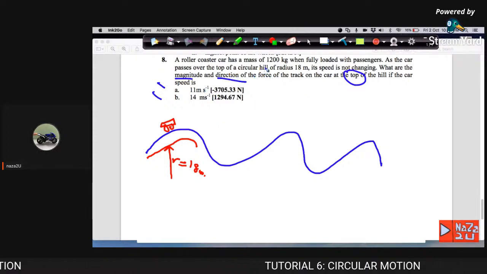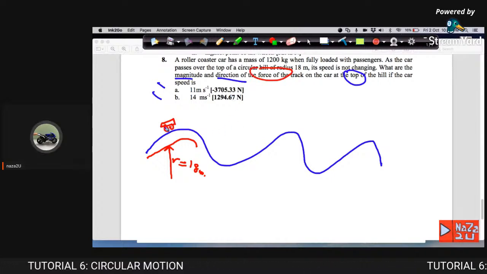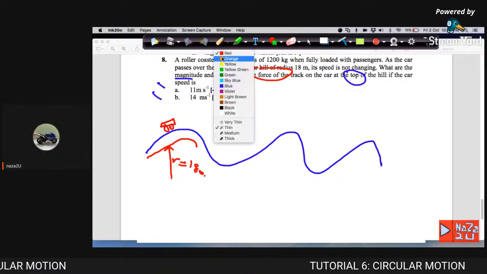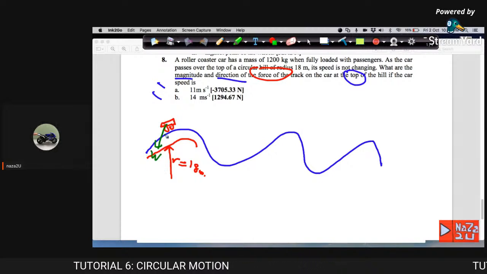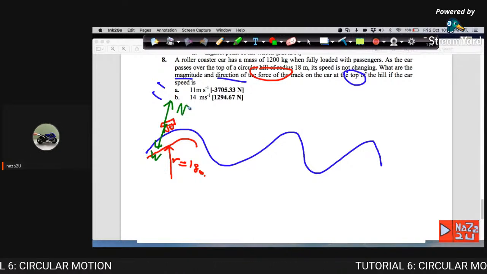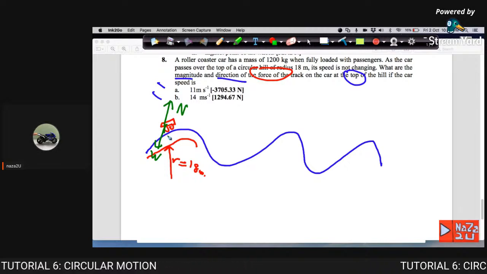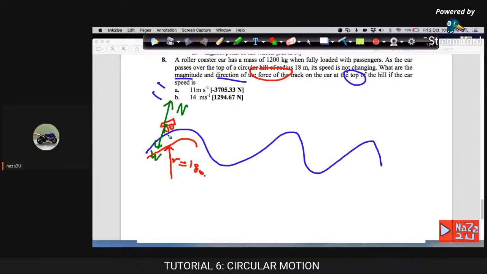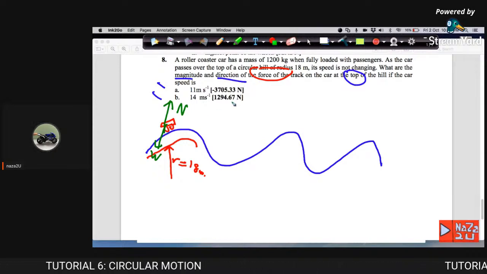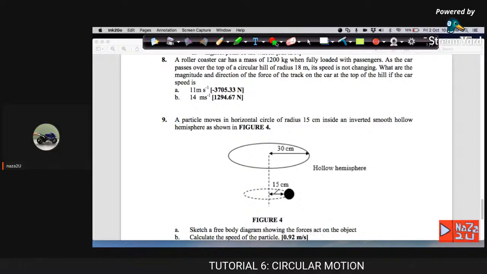Magnitude and direction of the force of the track. So now here pada keadaan yang macam ni sama macam kes yang soalan yang tadi, so dia ada weight force W ke bawah and dia ada normal force ke atas. Tapi dia macam mana? Okay. Kalau kita tengok kat sini, sorry, this is roller coaster. Saya rasa kalau gambar rajah kita ni dia bukan macam ni kan. Saya rasa dia salah ni. Tapi sini untuk roller coaster.